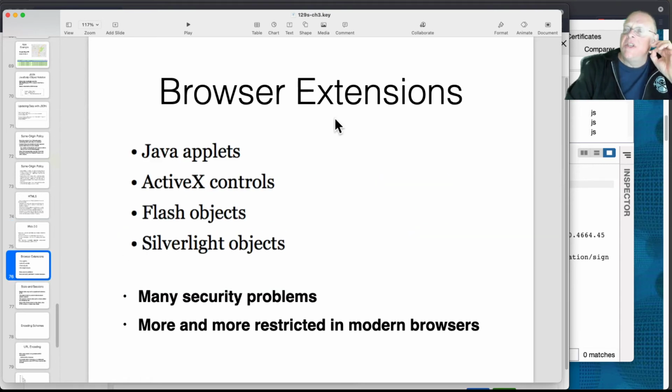And there are some of these browser extensions. 10 years ago, everybody had to have Java and Flash and ActiveX in their browsers, these sort of things to run scripts. Now, less of that is needed. These browser extensions caused a lot of security problems. Client-side Java was a wide open door for about 10 years. You could just take over machines through it. There were tons of Flash attacks. Silverlight was Microsoft's competitor to Flash, and it's been extinct for years. All these are pretty much extinct as client-side extensions. Very few people use them anymore.